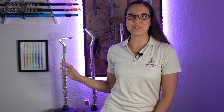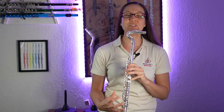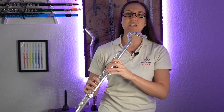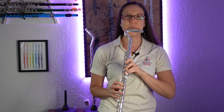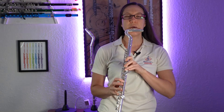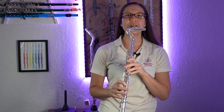And then we have the Vertical Flute Head Joint. This one allows you to be almost in a fully resting position — we're going to totally change the direction of the flute. So now instead of holding it up and playing like this, we're going to play as relaxed as you possibly can. That's going to really help out, especially in the shoulders, the wrists, the hands. It changes everything.